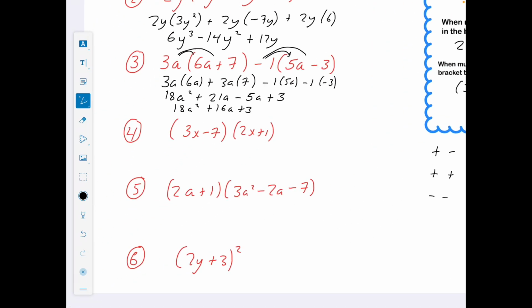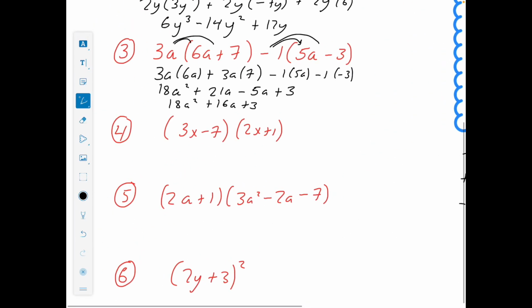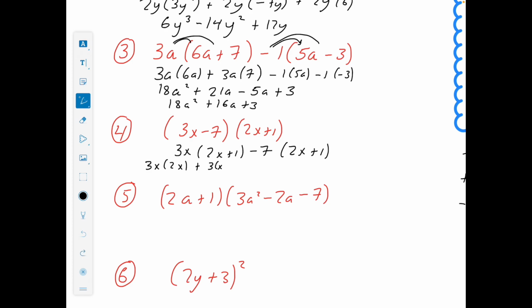And that's our final answer there. Now we're getting on to the last rule I was talking about over there on the right. We have two brackets being multiplied by each other. Easiest way to do it, we're going to write down the second bracket twice. So that'll be 2x plus 1, leave a bit of a space, 2x plus 1, and split up the first bracket. So the 3x will go there and the minus 7 will go there. So in my head I'm always saying write down the second bracket twice and split up the first bracket.